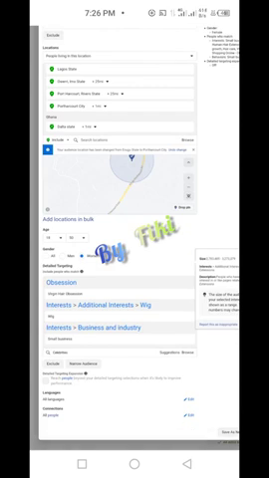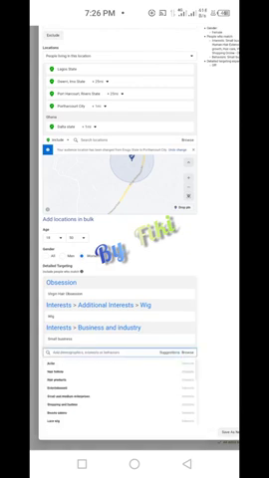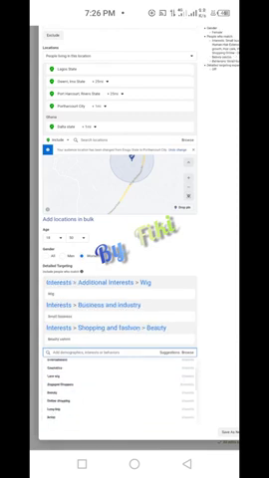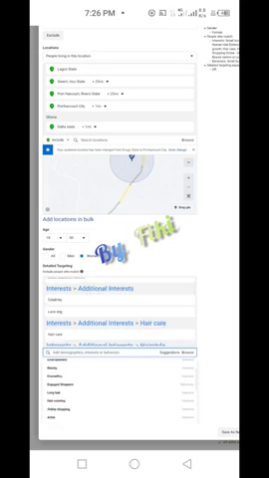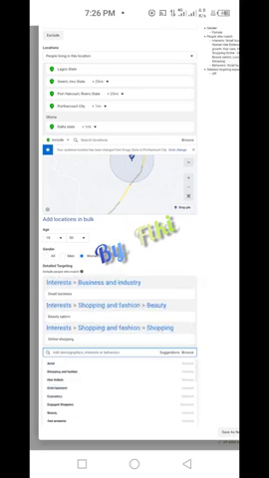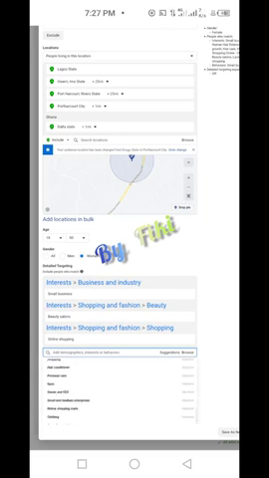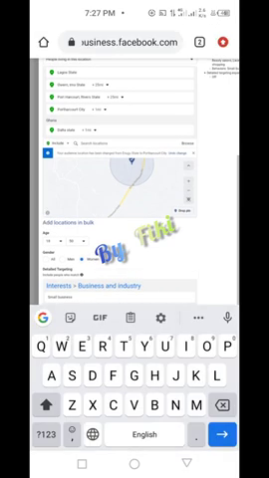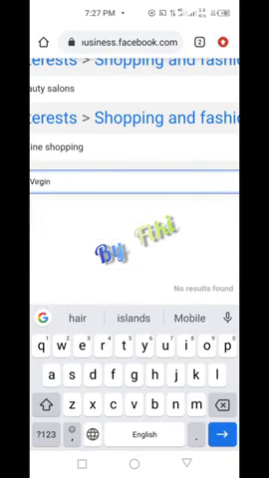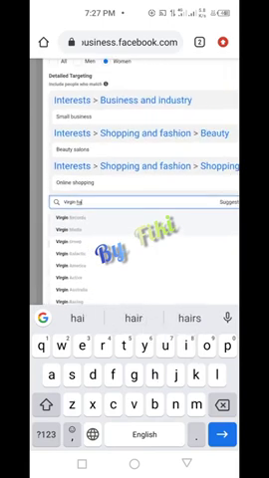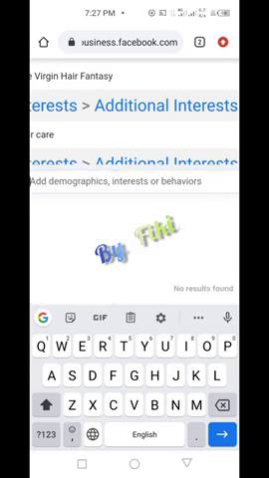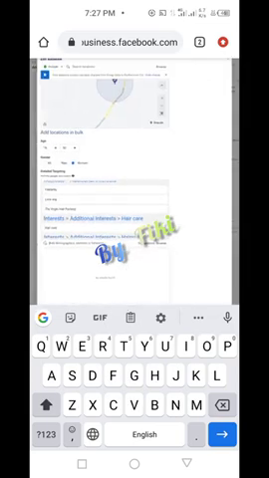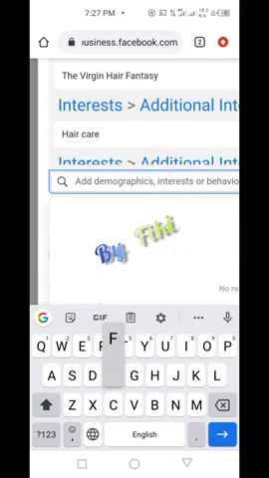And you can also allow Facebook to suggest for you, right? You can click on suggestion. So Facebook will suggest for you maybe people that are into beauty salons, people that are interested in lace wig, people that are interested in online shopping, people that are interested in skincare products, people that are interested in clothing. But me, it is hair, right? And maybe I want people that are interested in virgin hair. It depends on the kind of product you are actually advertising, okay? So the virgin hair fantasy, there's also virgin hair obsession, but because I've already input that, that's why it's not showing, okay?